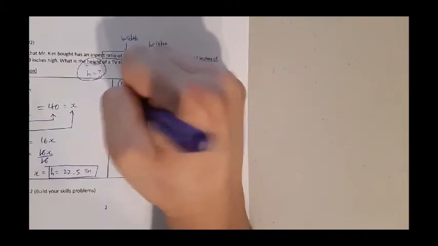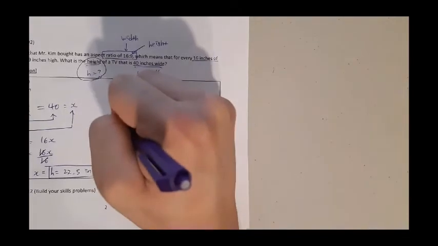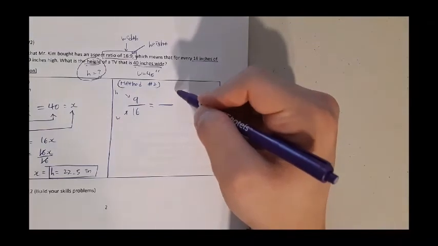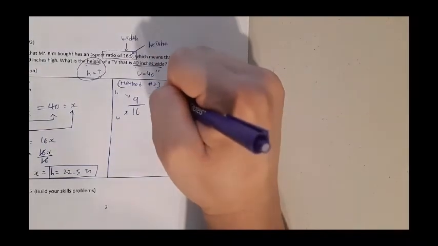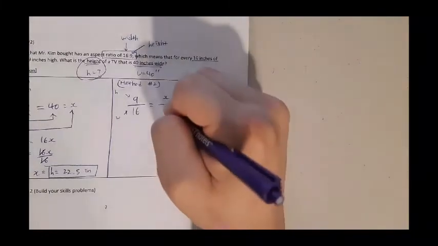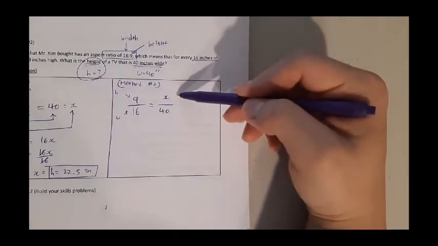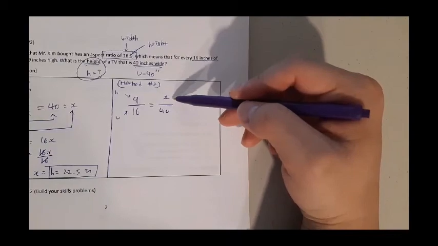Now know the fact that, in this case, height is at the top, width at the bottom. You just need to be consistent on the right side too. Height on the top, width at the bottom. Height will be x in this situation, and my width that is given is 40. And I just need to simply isolate this value of x, which is done with the opposite operation of division.